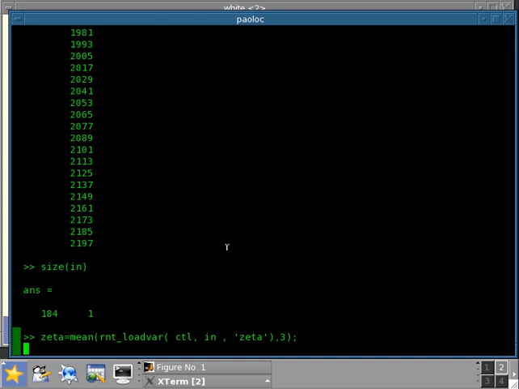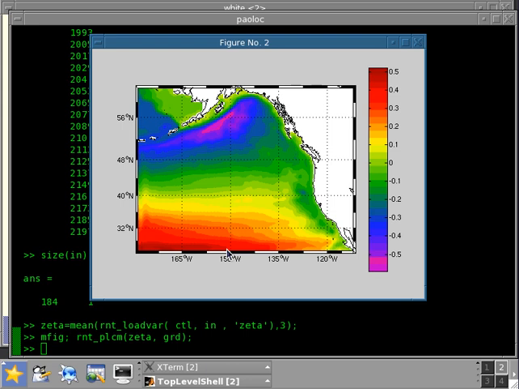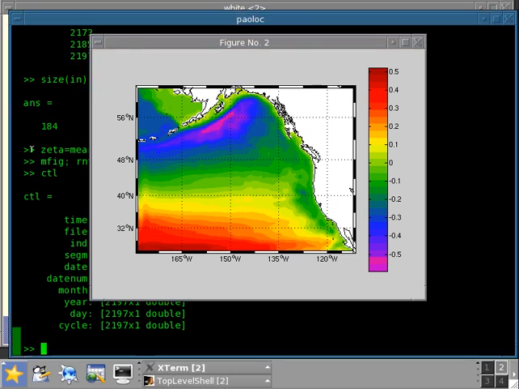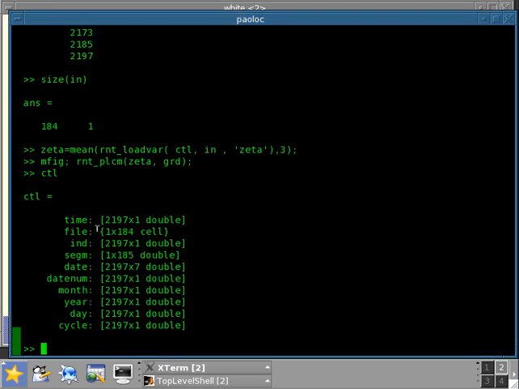But this is a lot of data that we're working with right now. So let's wait just a second. Okay, so it's done. And now we can make a picture of this. And now you can see it's much smoother. And this is the January mean sea surface height from this long-term run. This is the Northeast Pacific grid. Okay, and all this is very easy using this CTL array that we just described in this section. Okay, this is all for this demo.